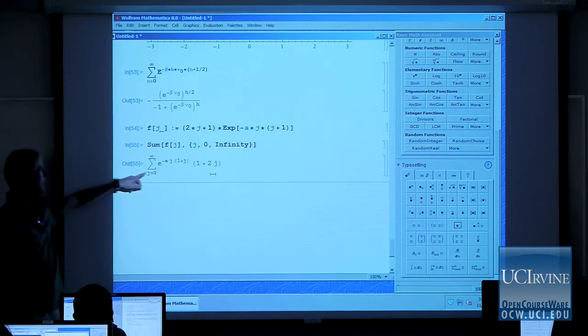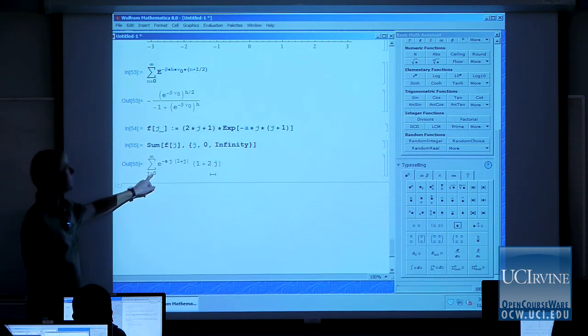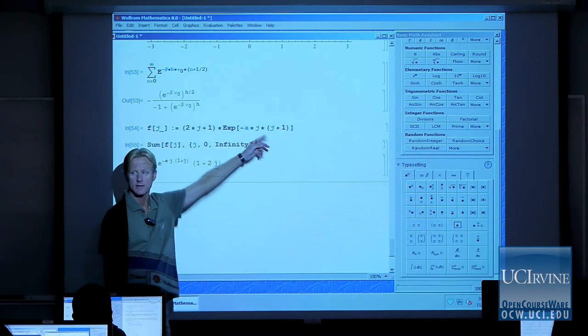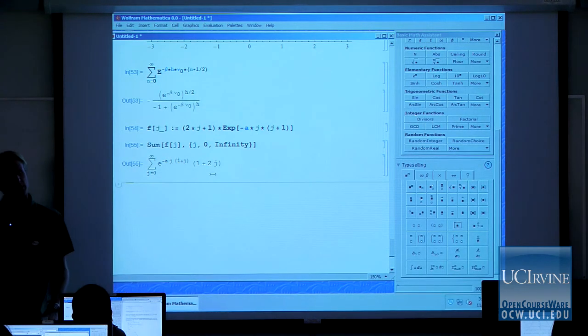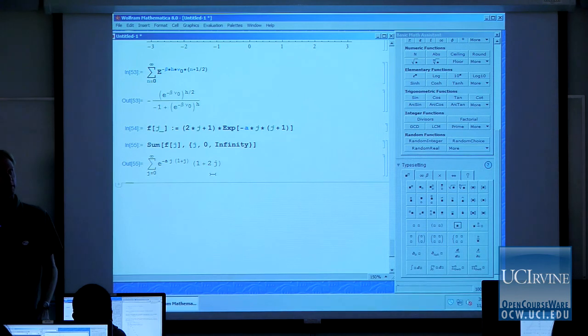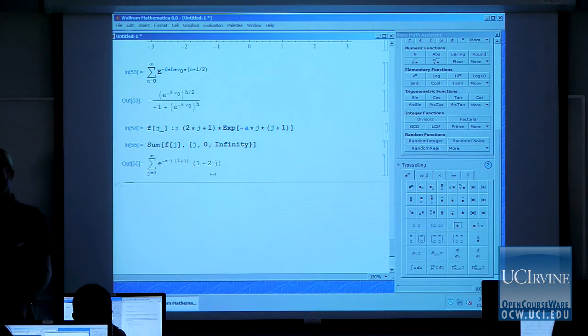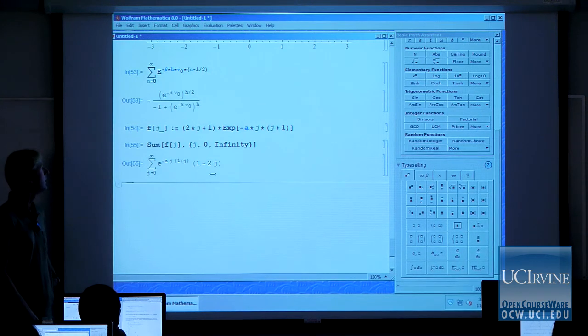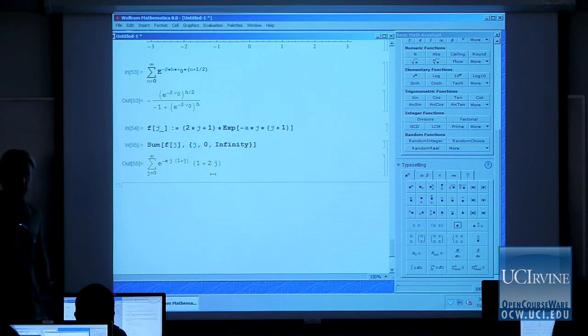Because notice, as we add higher and higher values of j, the thing that we're putting in the negative exponent here is going to get bigger and bigger. So as we increase j, the contribution coming from the higher j terms diminishes in size. And at some point it becomes insignificant, where significant depends a little bit on, well, it depends a lot on how accurate we want to be. Okay? So one useful thing to do in such a situation where you need to approximate an infinite sum with a finite number of terms is to take a look at how the value of the sum depends on how many terms you put in. Okay, so that's what we'll do now. We'll look at it a couple of different ways.